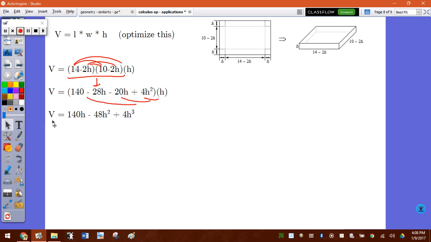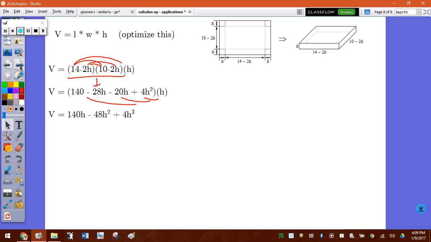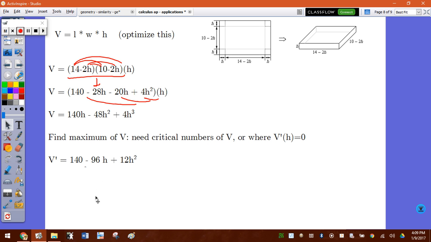To maximize this, if you look back at the wording of the problem, it says find the maximum volume. We recognized from our previous experience that the maximum could occur at critical numbers. We need to find those critical numbers, or more specifically, set the derivative of the volume equal to 0. Finding the derivative is fairly straightforward, just a classic application of the power rule. So 140 minus 96h plus 12h squared. This is kind of a beast of a derivative, not to take, but actually to work with. We want it equal to 0, which I neglected to put when I typed it ahead, so equals 0. This will give us critical numbers.